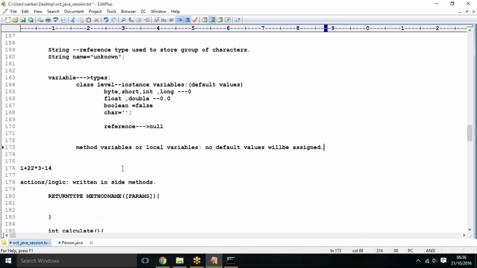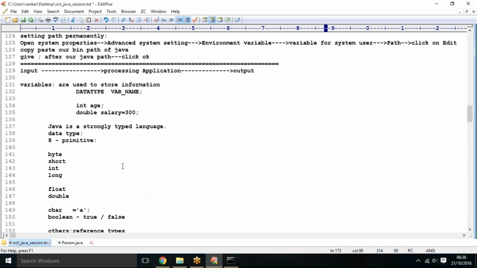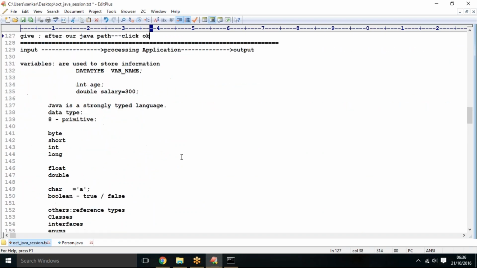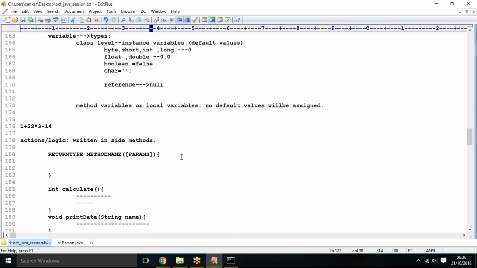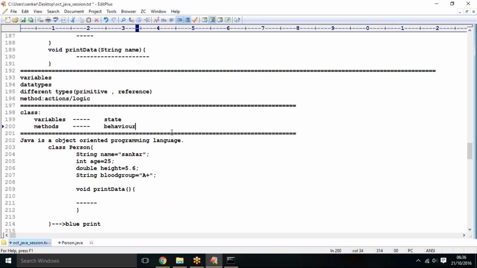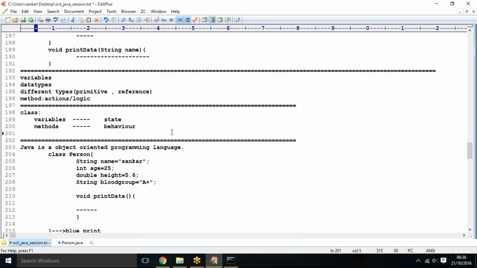That means the class has some variables, called class level variables, and those variables must act upon the methods. Everybody uses those variables in one of these methods where we wrote here. A class consists of variables and methods, and these variables act in methods.